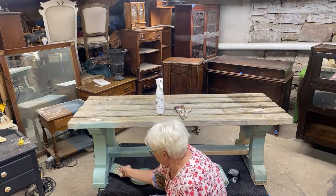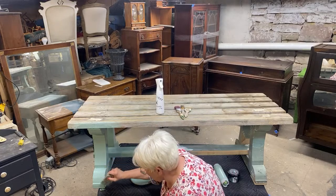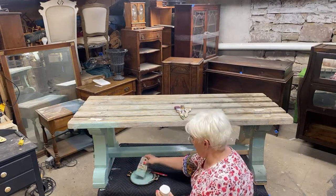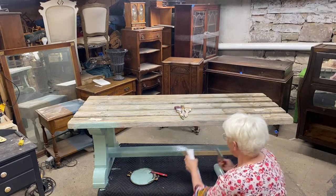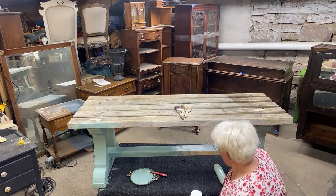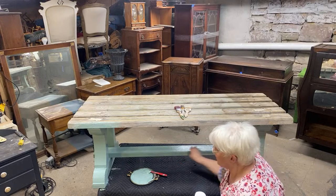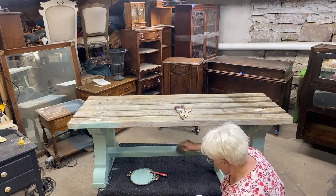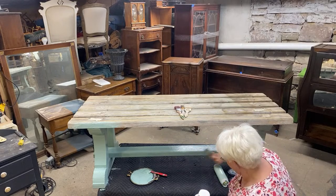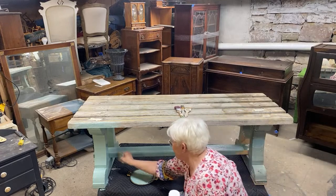So I'm putting a pretty generous coat on this. You can also thin this out and make it move a little bit easier by just putting a mist of water over it. That'll thin it out a little bit too. And probably I'll be able to get more out of my paint that I poured instead of just slapping it on full strength. I thought you usually dilute it a little bit. Yes. Or spray your brush or the surface.